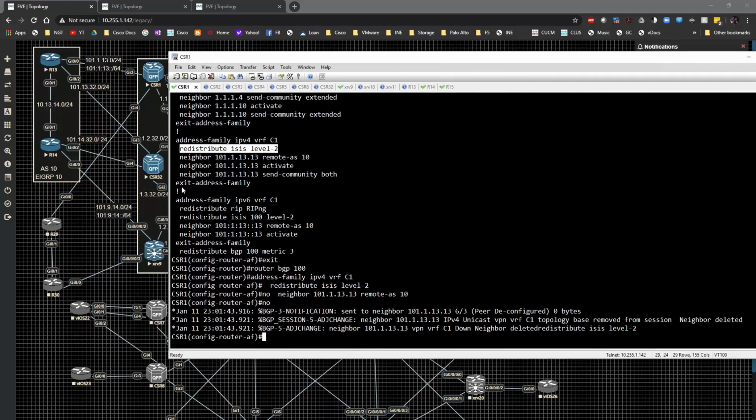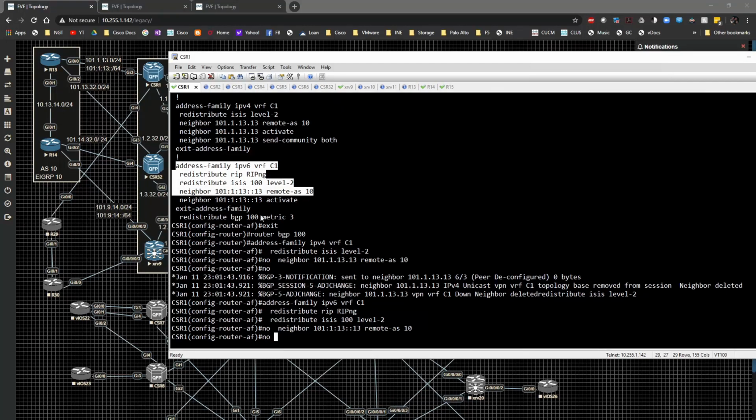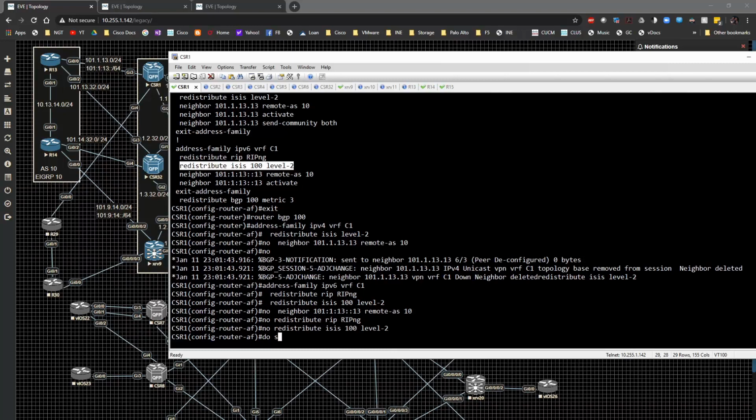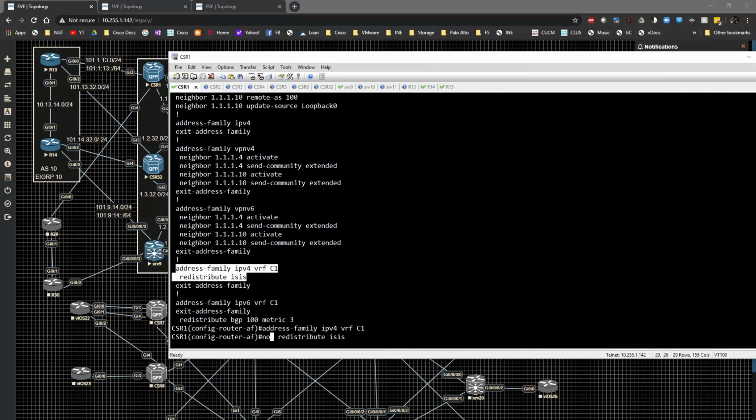And then underneath address family IPv6, we'll do the same thing there. We will remove the RIP config and the ISIS config, and do show run section BGP. That gets us down to, go ahead and redistribute ISIS and pull that out.